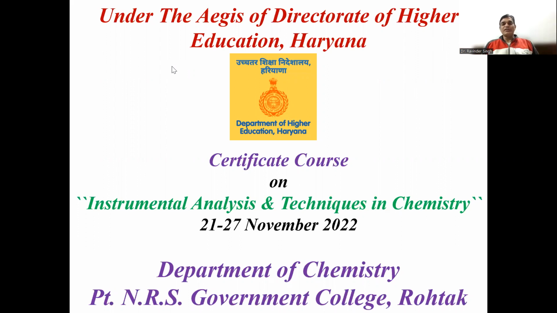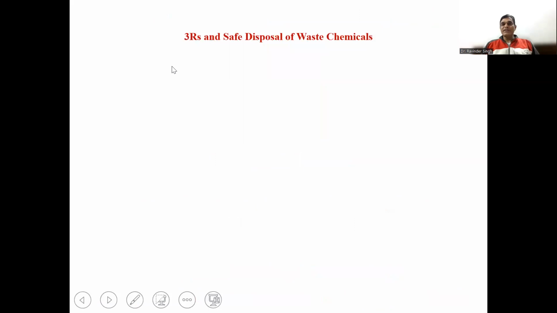In today's session, in particular this lecture, we will discuss the 3 R's: reduce, reuse, recycle, and the safe disposal of all the used or unused chemicals which are slightly left in the different apparatus. So let's start today's lecture about the 3 R's and the safe disposal of waste chemicals.